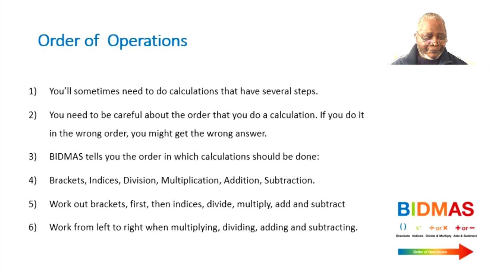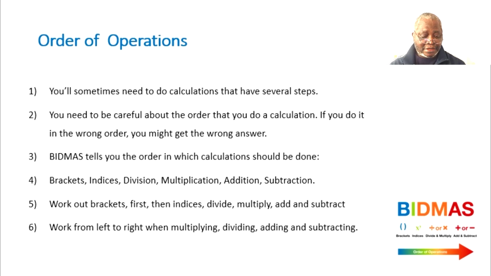So these are the 6 steps. You'll sometimes need to do calculations that have several steps. You need to be careful about the order you do calculations. If you do it in the wrong way, you might get your answer wrong. BIDMAS tells you the order in which calculations can be done.